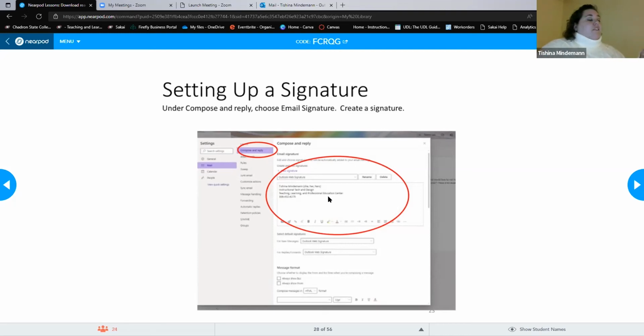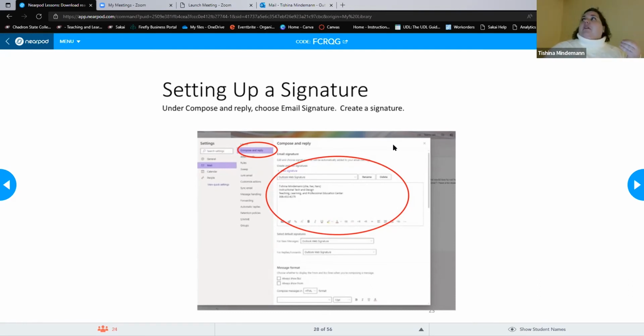Also, using weird fonts, people with dyslexia can't read those as well. So using a sans serif font like Calibri or Arial, where they don't have like the little lines on the bottom. The one that I've used here in the slide is a sans serif because the ends don't have the little lines under there. That's what sans serif means.